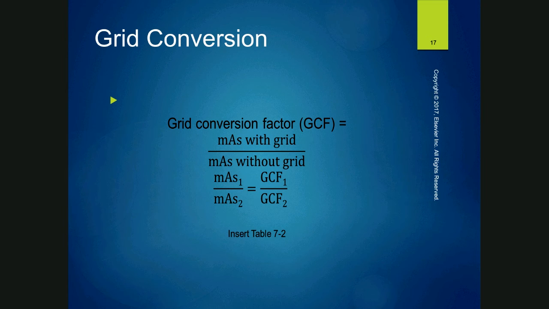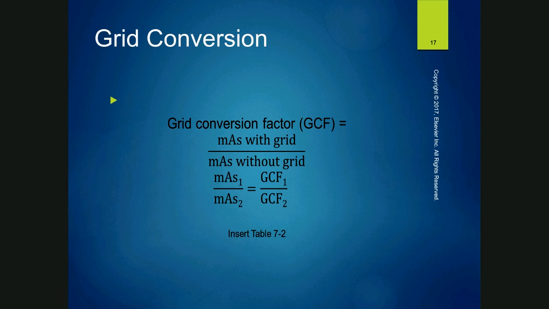Okay, so we have to do math. I know it's all of your favorite, especially Carmen. I'm thinking of you right now, boo. There's math to convert and figure out exactly how much X-ray you need to add, depending on what kind of grid you're using. We will only do grid conversions with linear grids.